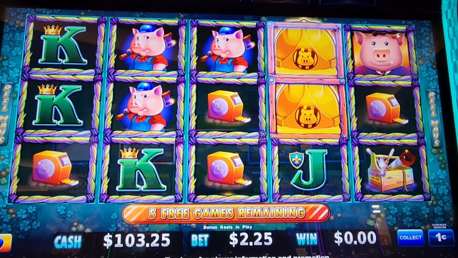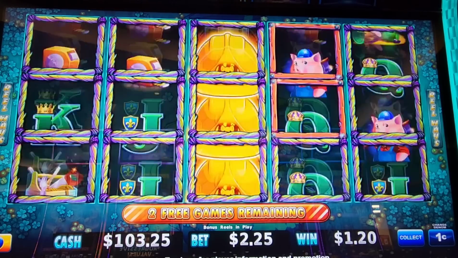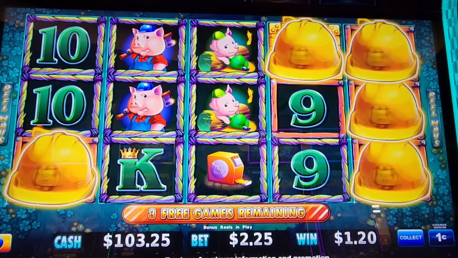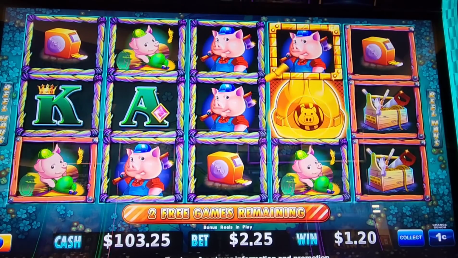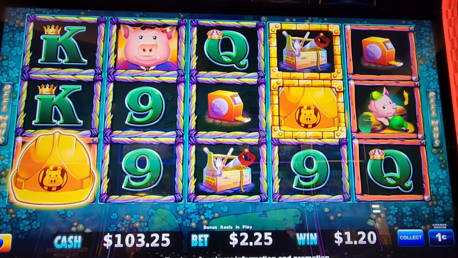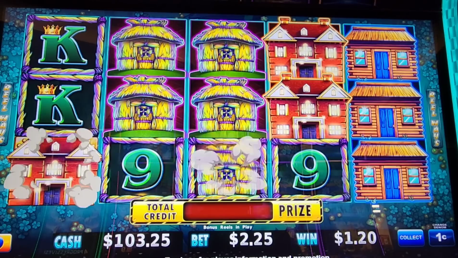$225 bet. Let's see how we do. Three hats and we can get an extra spin. Come on. Where's all these hats? There they are. We have a gold hat already. Very nice. Two gold ones. Three mansions. This is gonna be alright.